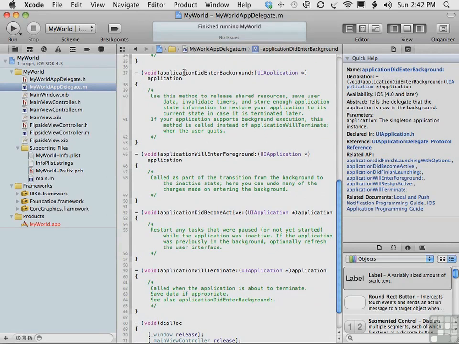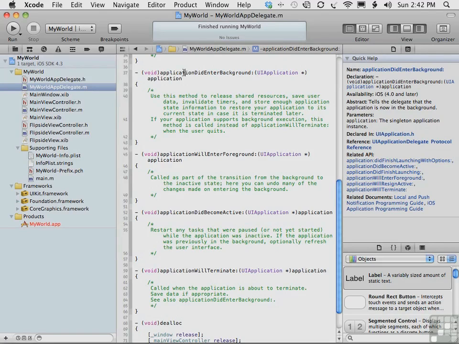This tells the delegate that the application is now in the background. So when the user quits an app, its process is not terminated, but moved to the background where it is suspended to conserve power. If an app needs to continue running, it can request execution time from the system, but we're not going to go into that yet. Because the app is in the background, running or suspended, and still in memory, relaunching is nearly instantaneous. An app's objects, including its windows and views, remain in memory, so they don't need to be recreated when the app relaunches. If memory becomes constrained, iOS may purge background apps to make room for more.